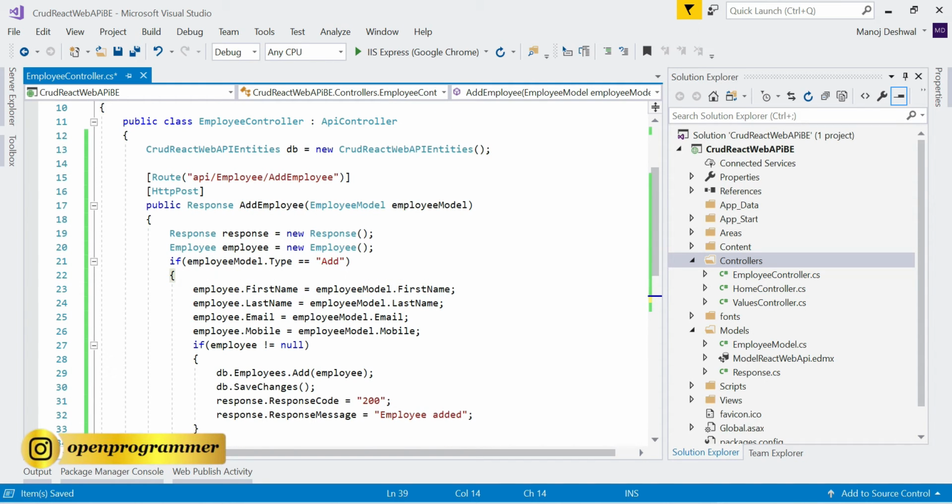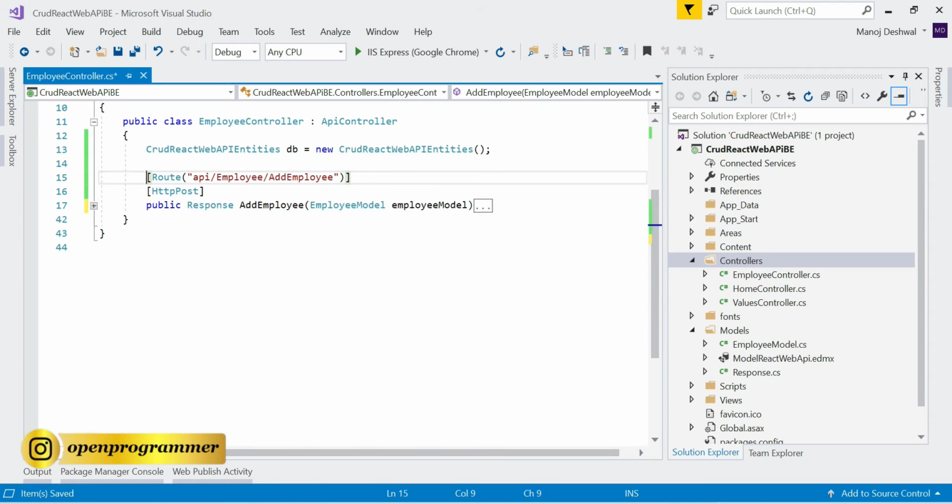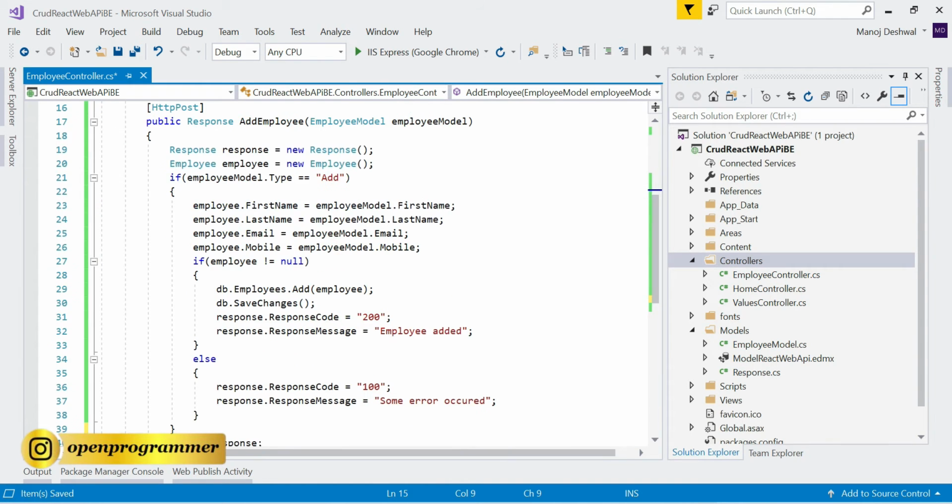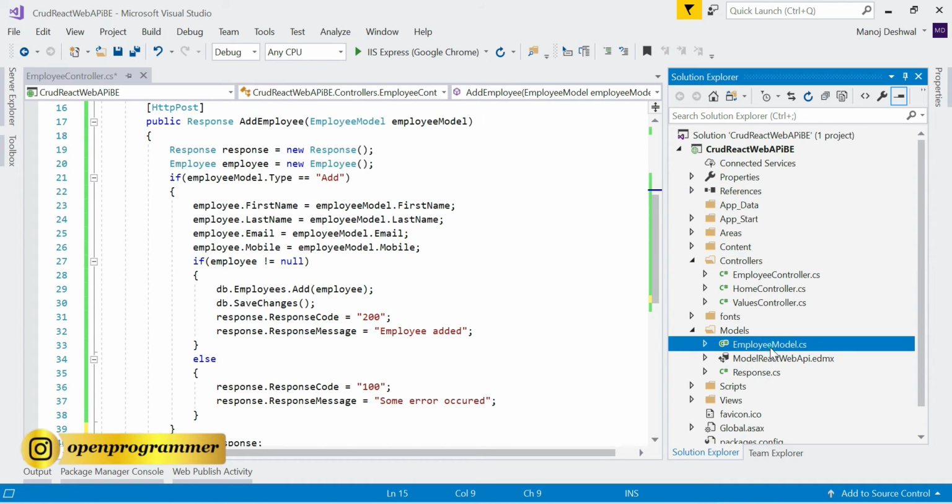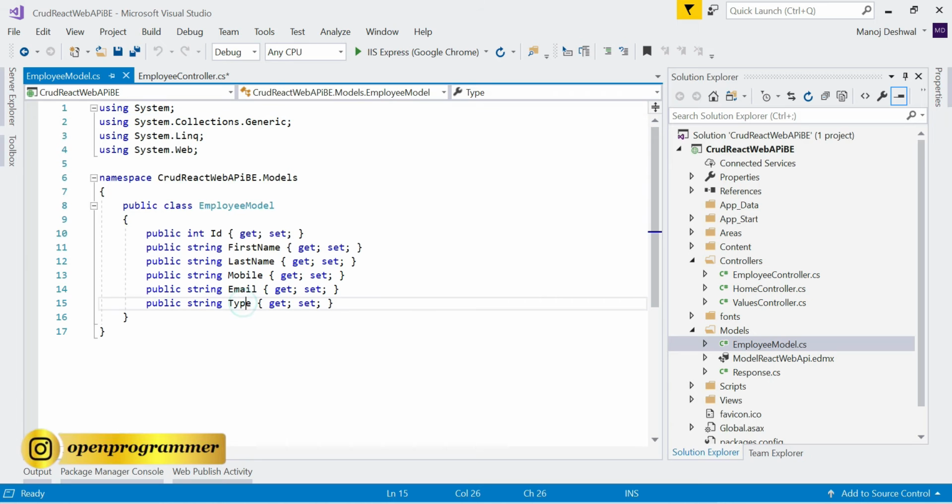All right. So let me go to this employee model. Let me tell you why I added this type field. In this type we will receive the value add, edit, delete. All right.